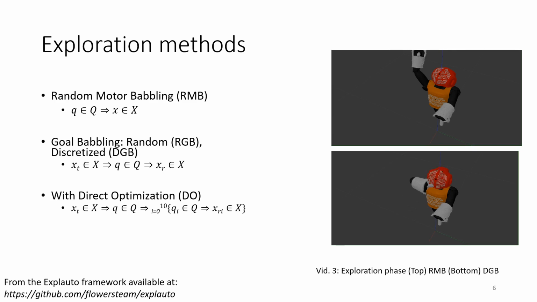Direct optimization is an added layer on top of goal babbling strategies. Taking the motor command given by the inverse model as a basis, a temporary forward model is used to locally attempt 10 times to reach the target. The best attempt is used to improve the model. We tested 2 variants of discretized goal babbling, one with a discretization into 15 by 15 cells and another into 32 by 32. For low-resolution skin only, we also ran a version of random goal babbling and discretized goal babbling with direct optimization.